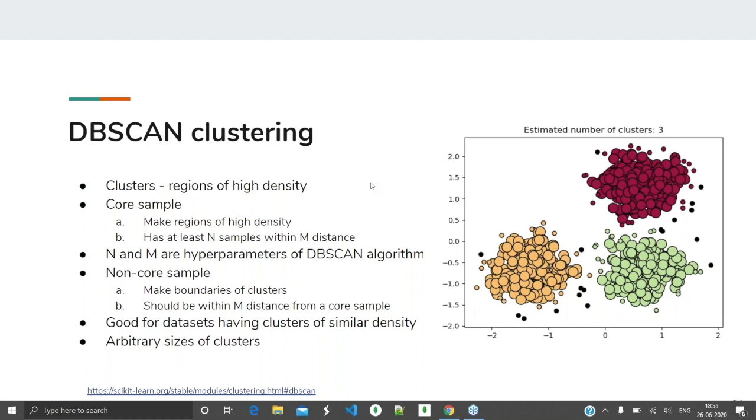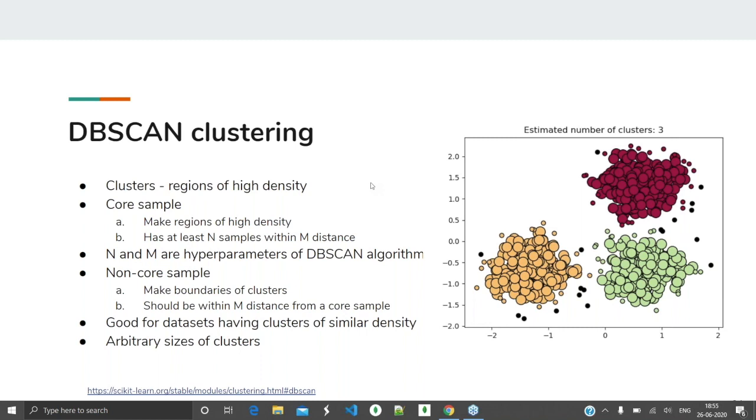It means that, for example, if n is 10 and m is 0.5, then a sample is a core sample only when it has at least 10 samples within 0.5 centimeters of distance. As I said before, n and m are hyperparameters. They can be changed, and can be different depending on the data set.